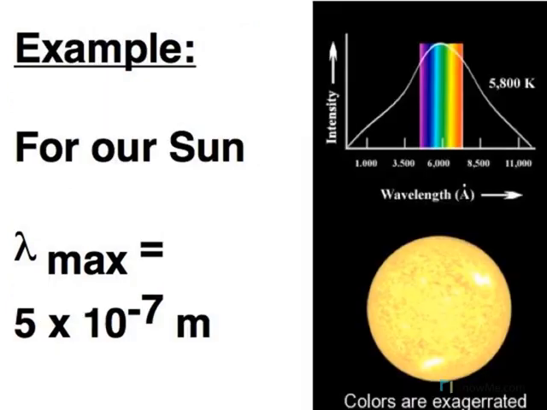For our sun, the actual wavelength is 5 times 10 to the negative 7th meters. The actual scale is different. This was measured in angstroms, which is a unit popular in astronomy, but for our equation we want to use meters. So here we see our sun spectrum, and the way they have it drawn, it's at about 6,000 angstroms. What I've got would be equivalent to 5,000 angstroms, but it's right around in that ballpark.